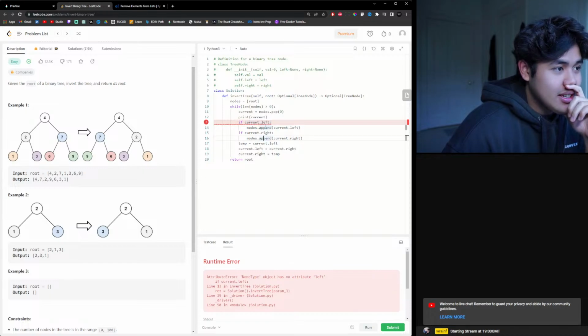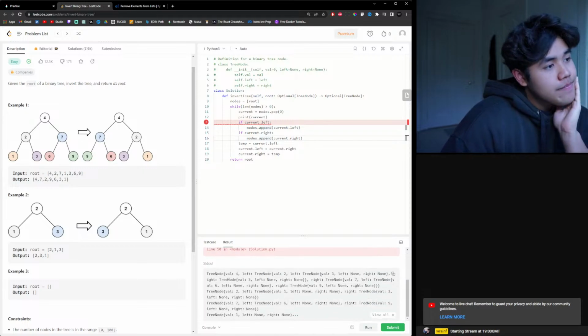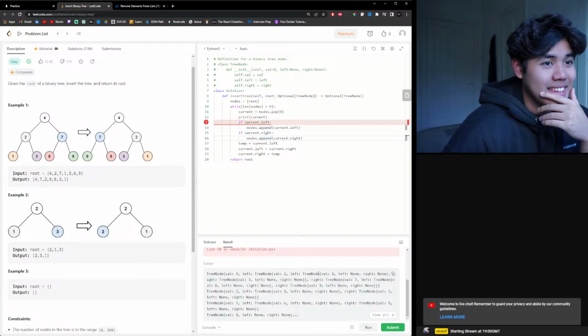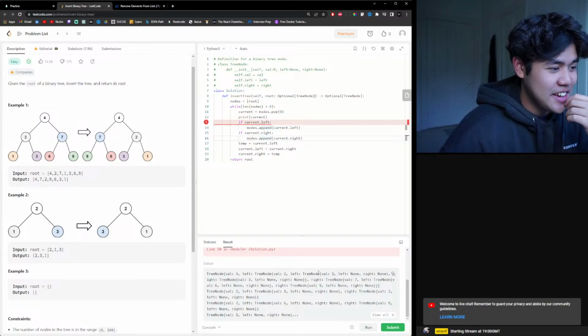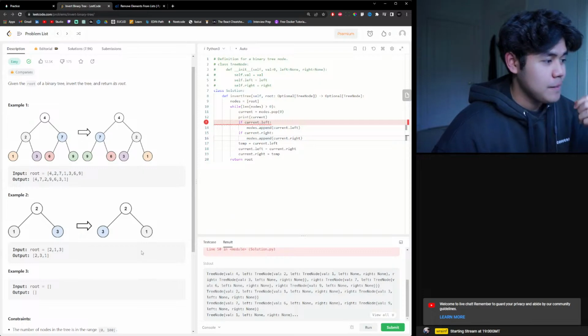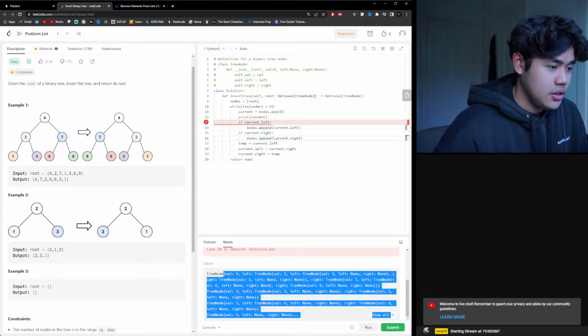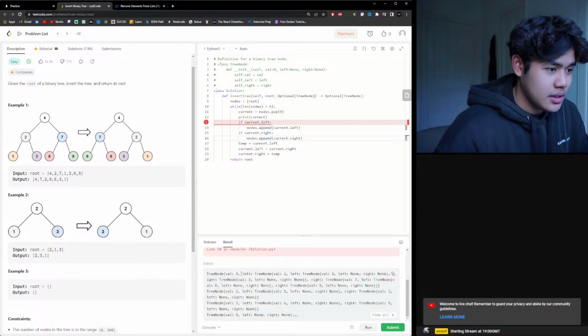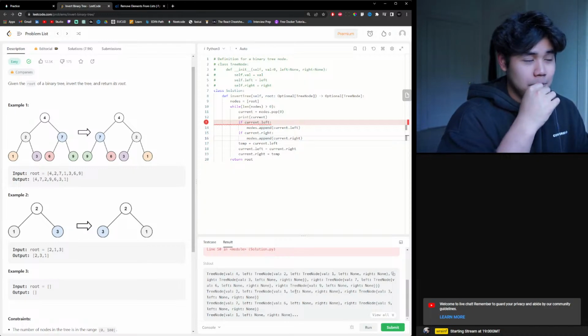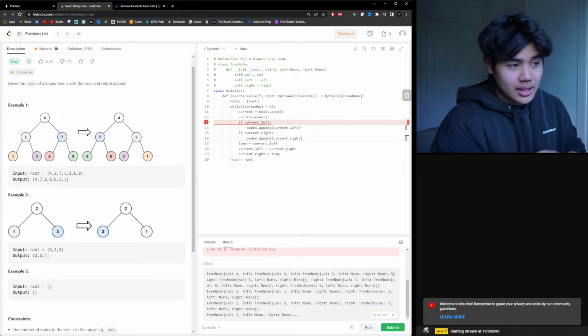I don't understand why it's not doing it. Current dot left. Non-type object has no attribute left. Bro, anyone got any ideas? I'm so confused. Clearly current has all of these values, so it should have the attribute left, right? And then it also has the attribute right. But it's not showing up for some reason. That's really odd.